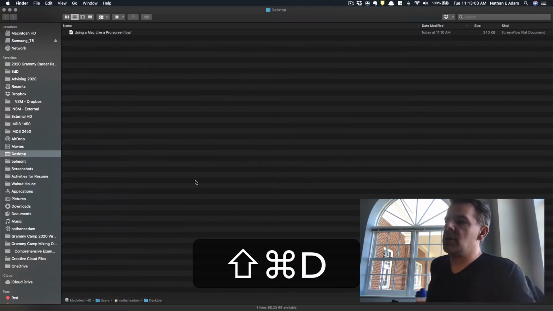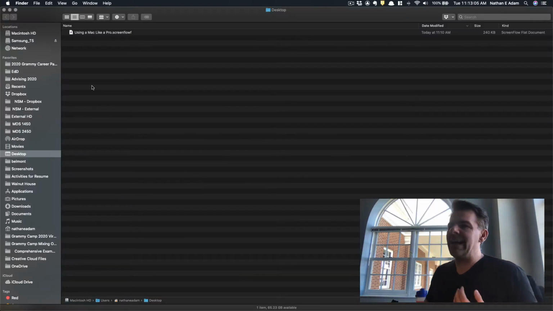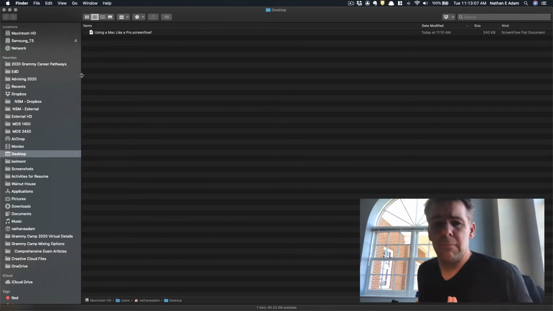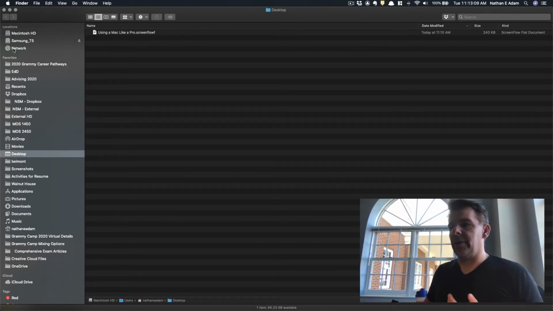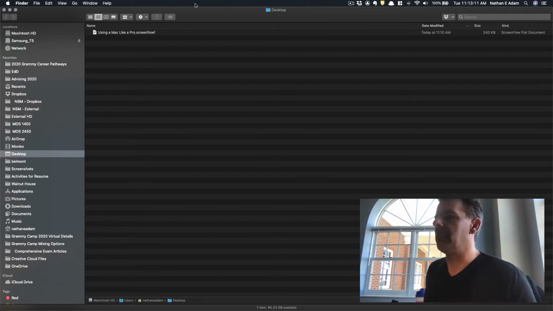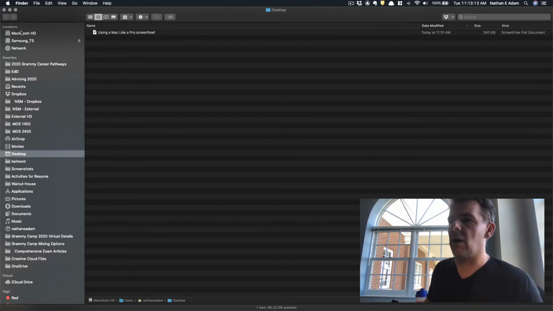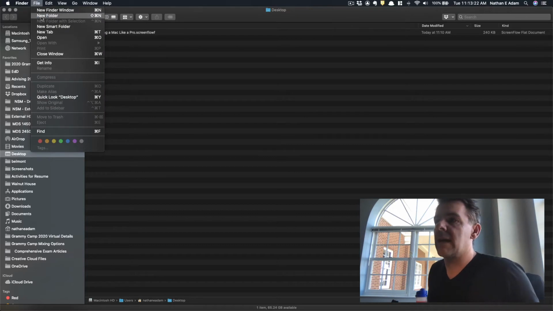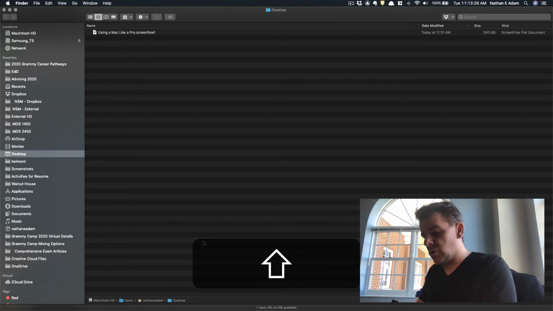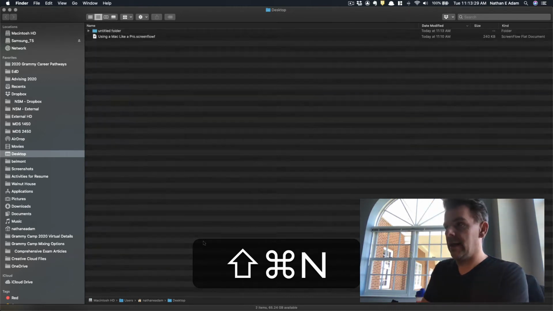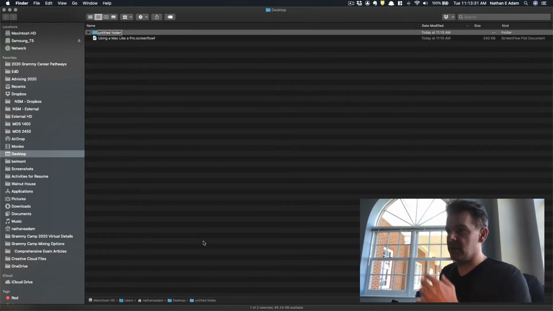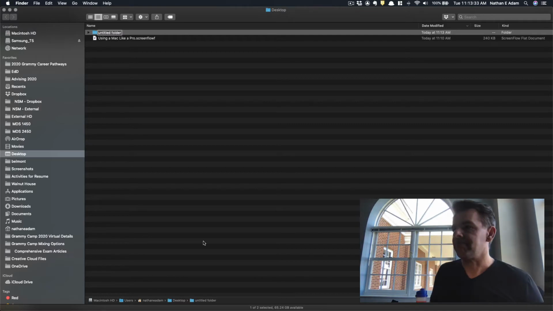Let's do one more. Shift-Command-D is going to open this up, and I need to make sure that I can do things like make a new folder. Now, for example, you'll notice I've got a bunch of different stuff here on my Mac. I've got my hard drives visible, I've got some favorites, and let's say I wanted to make a new folder to store something in. Well, under the File menu, I can learn the shortcut for making a new folder. Shift-Command-N. Let's go ahead and practice that. Shift-Command, both held down, and N creates a new folder. Pause the video and make yourself a new folder.